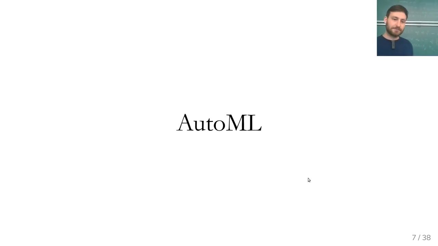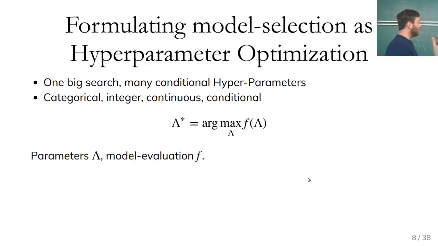The way automated machine learning is usually formulated is as a black box optimization problem. So you do one big search, like a grid search over all possible models, say in scikit-learn, with all possible hyperparameter settings, and then you can create all possible pipelines with pre-processing or transformations or whatever you want. So you can create many, many possible pipelines with many possible parameter settings, and we want to pick the one that generalizes best for our data set.